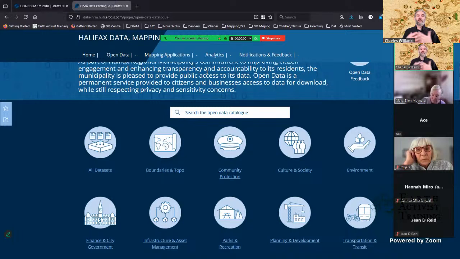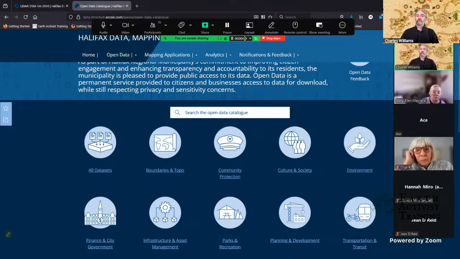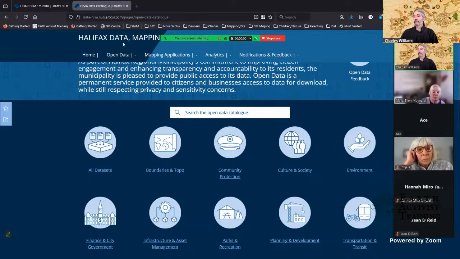So in this case, I search up open data for Halifax, Nova Scotia. Open mapping data. It has a portal. Cities use maps all the time. They have a lot of map information. States have a lot of map information. Countries have a lot of map information, and they share that. So I can search the things that I want.